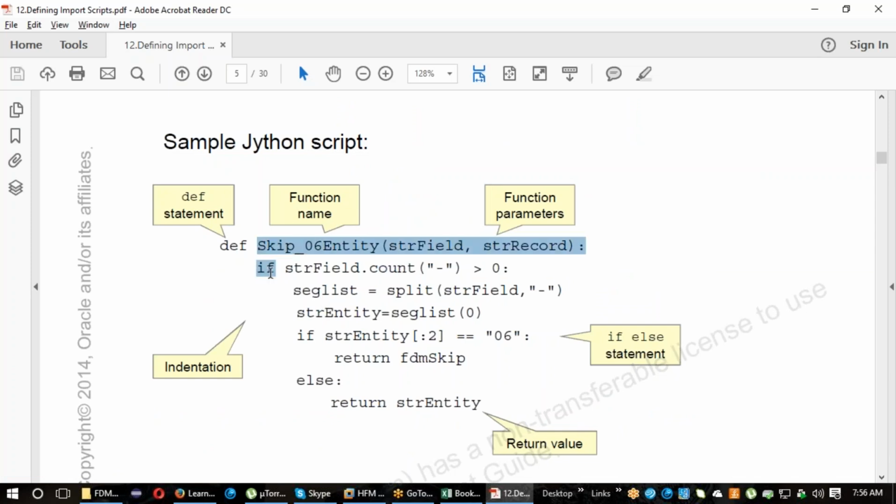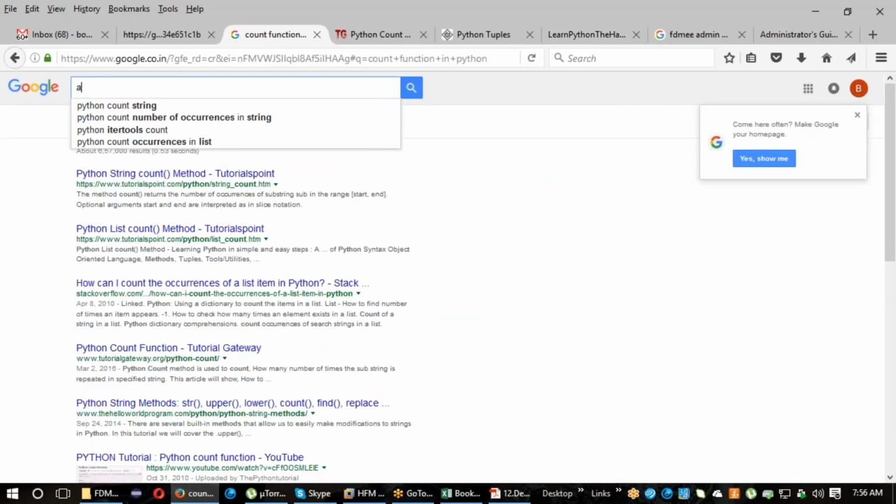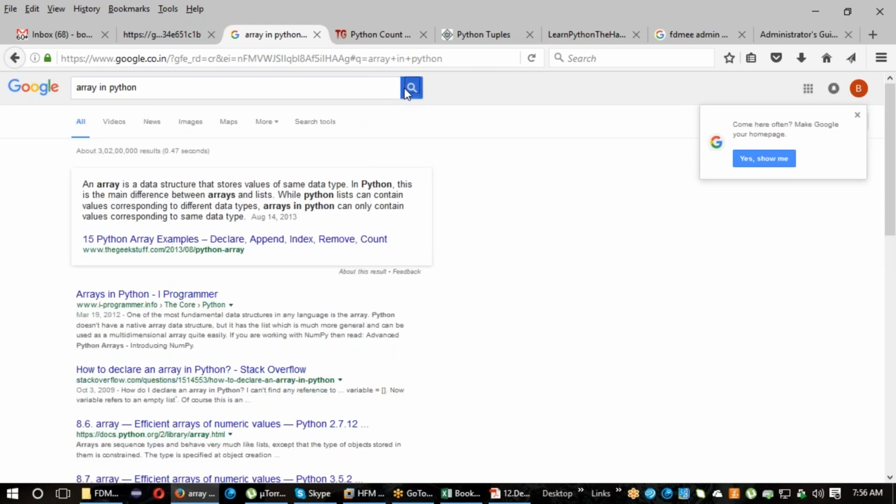Okay, so this is the way that we are going to use a simple script: how to split the values, how to set the values into a variable, how to read the array function, meaning records, and how you are going to use this string entity by using the colon, meaning how you need to read the array functions. So let me show you how to read array functions in Python.